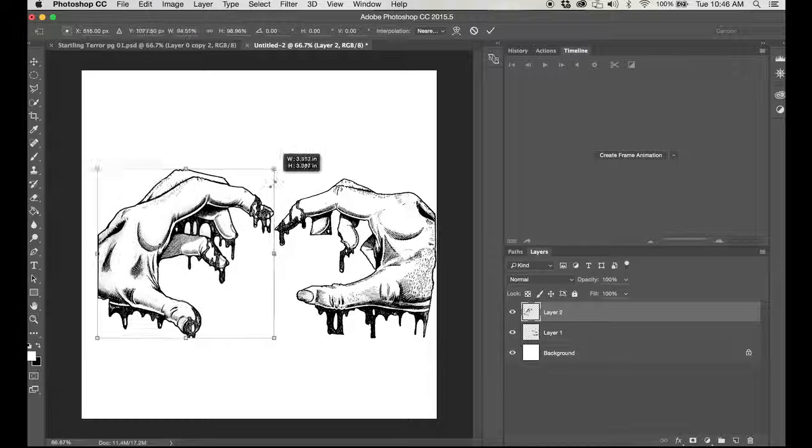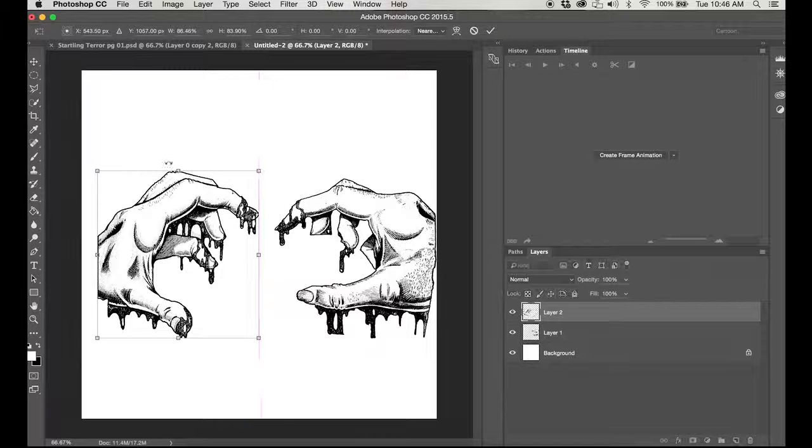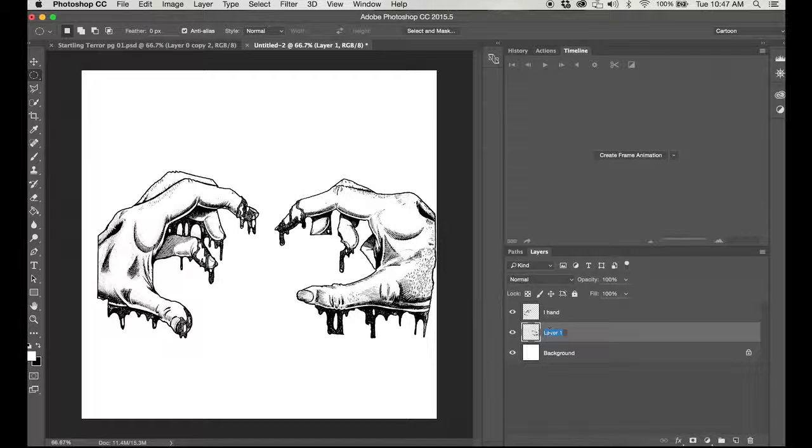Now this free transforming is not something you're able to do within the animation, but if I have different instances where the hands are warped and transformed, then those can be animated. I'll show you what I mean. I'm going to duplicate layer, well, first of all, need to name these, because once you get a bunch of instances of them, they are going to be very confusing. So left hand, right hand.